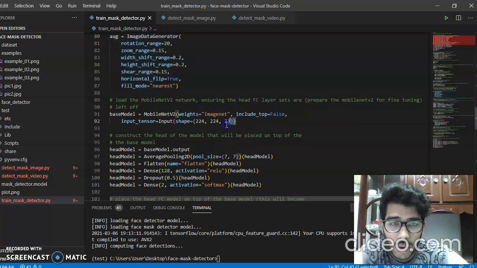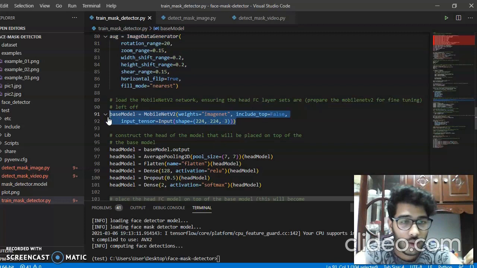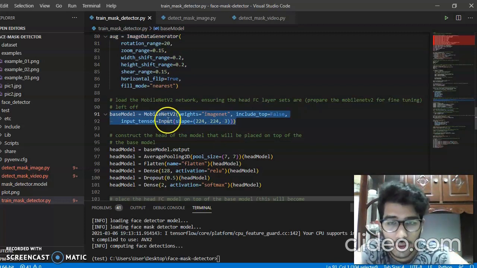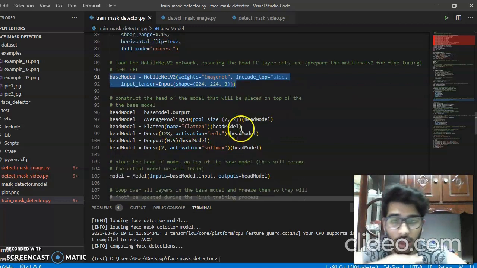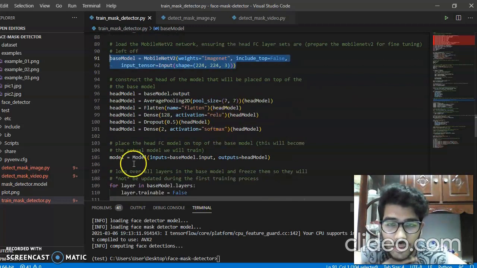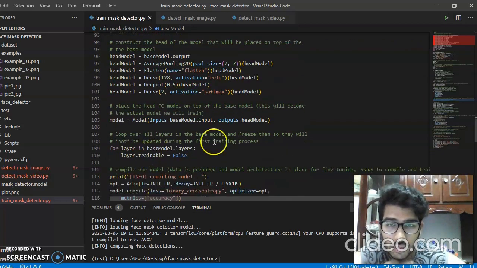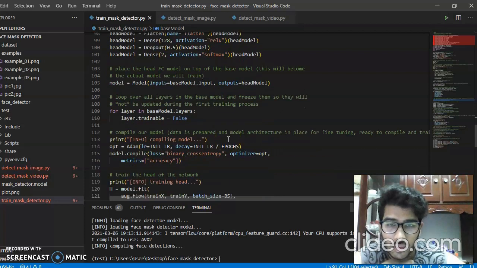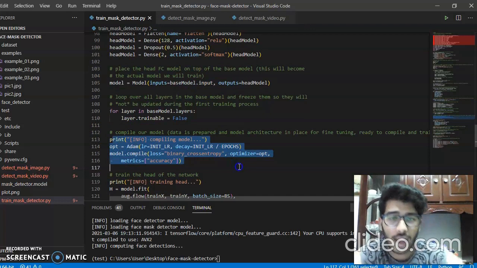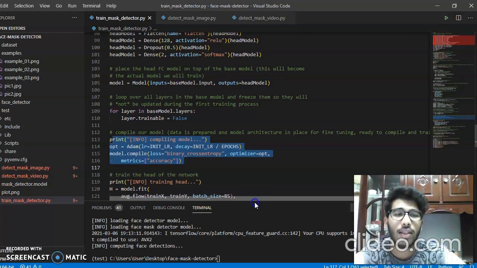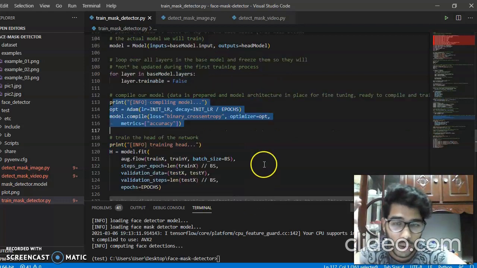And here we have prepared and created the MobileNetV2, a model used for fine-tuning to our model. Here the data is prepared in place for the fine-tuning, and it is ready to be compiled and trained.